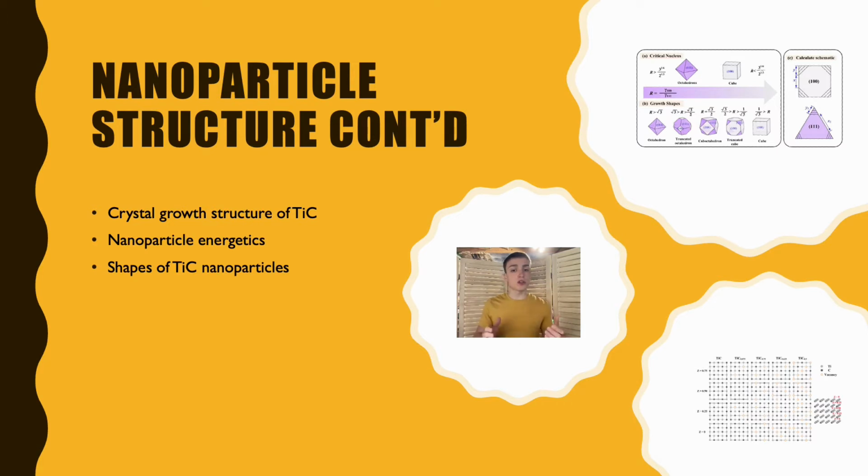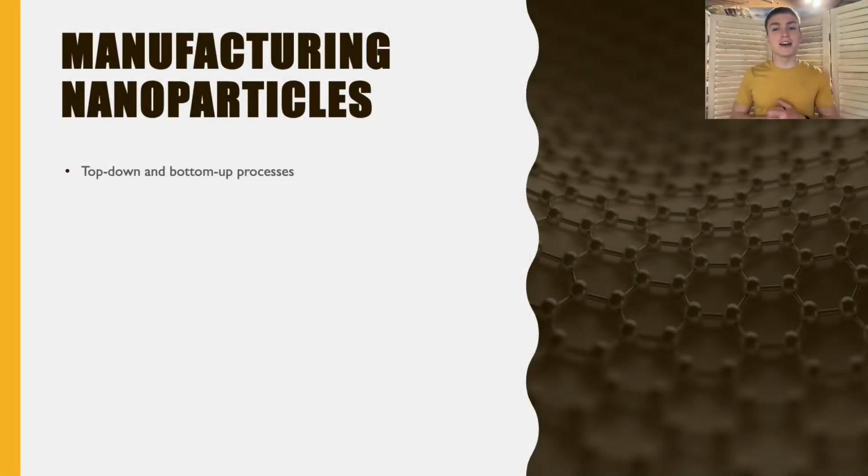Now, the crystal structure, which we defined in the previous slide, is not the only factor that can control the growth behaviors. There are certain intrinsic and extrinsic conditions that can be modified to forecast and control the growth of these carbides. Now that we have an idea of the underlying components that define nanoparticles, in the further slides I will go through some of the processes that are used to manufacture these particles.